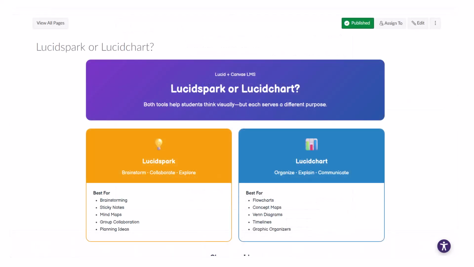I mentioned that there are two platforms, Lucidchart and Lucidspark. They're very different platforms. They can accomplish the same things, but they also serve different purposes. The way we emphasized it in the presentation is that if you want to do brainstorming or mind mapping, really get that collaborative exploration, you might lean towards Lucidspark. Whereas if you're looking at charts and diagrams and timelines, and you're organizing and explaining content in a very diagram and chart-like scenario, then Lucidchart would definitely be for you.